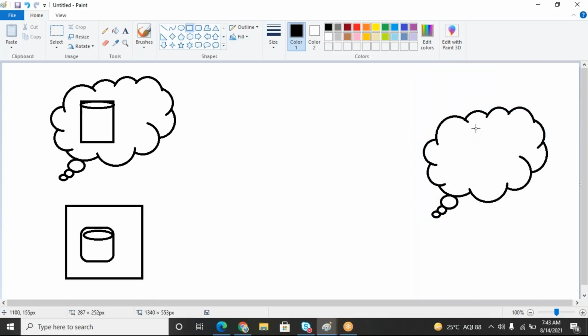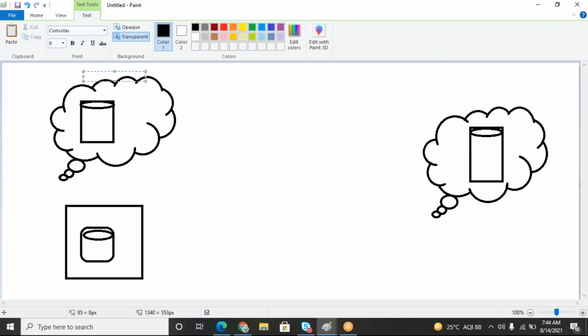Here also I have a SQL database: Azure SQL database and on-premises SQL server.